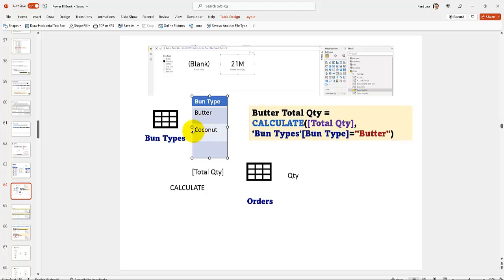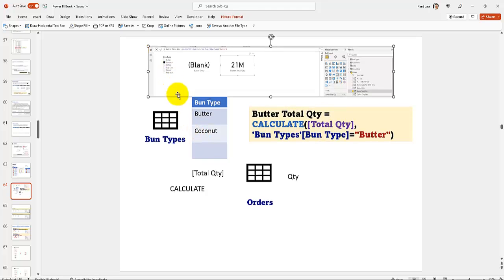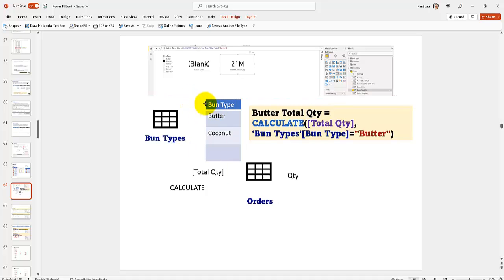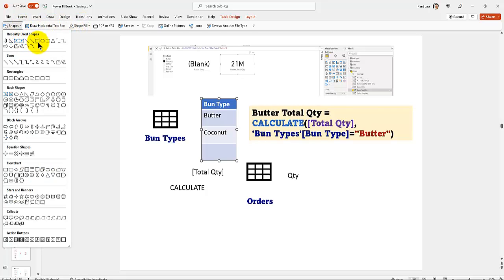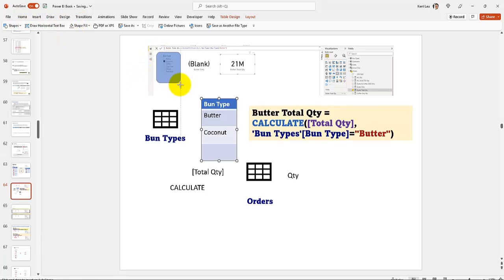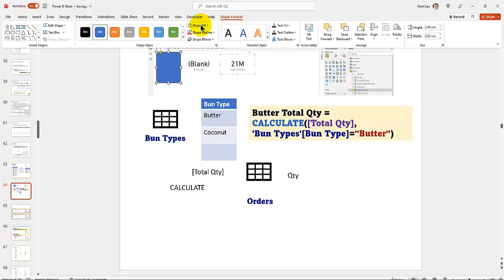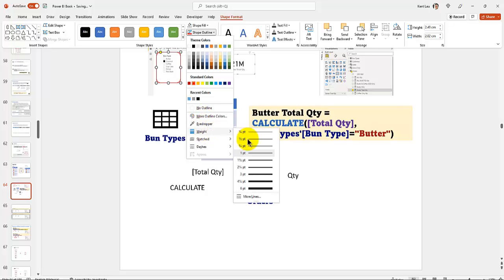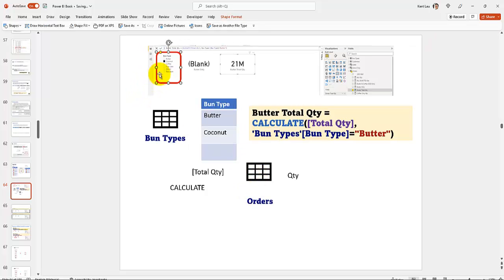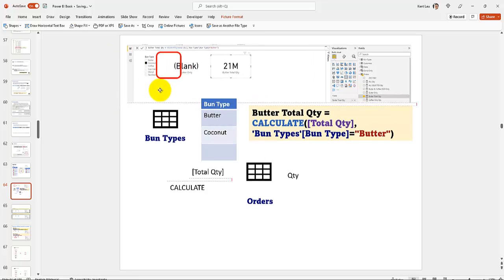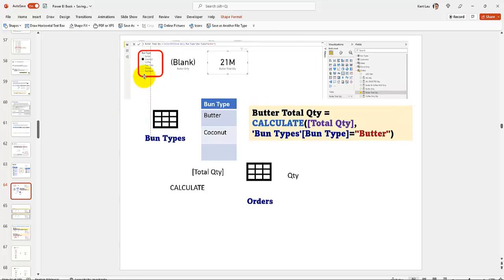But there is this outer filter item, and this outer filter item is the difference. So this is the filter, and now I'm applying the filter on coconut.